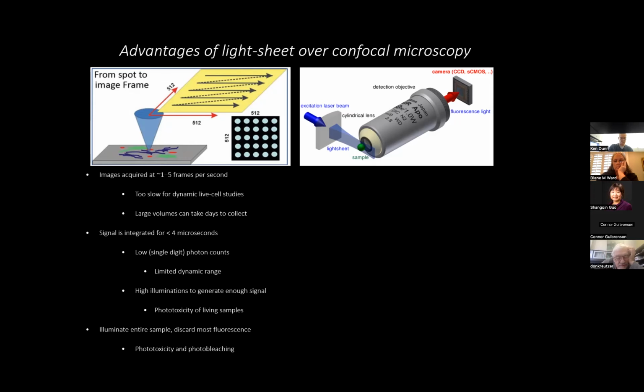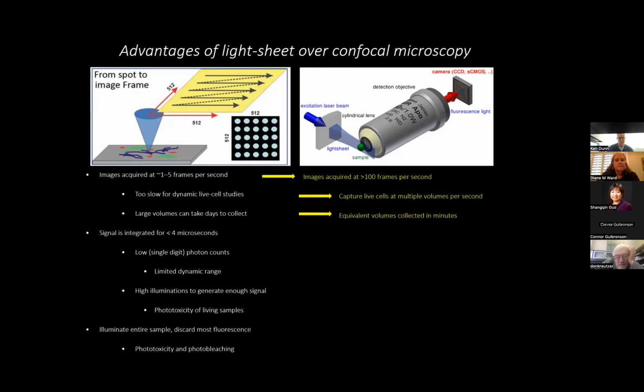The way that it works is you're illuminating an entire cone of fluorescence above and below the focal point. And most of that fluorescence you just throw away, which means you've got unnecessary damage, phototoxicity, and photobleaching, because you're stimulating fluorescence, and every fluorophore only has a certain number of lives in it. So by throwing those away, it's a very wasteful procedure.